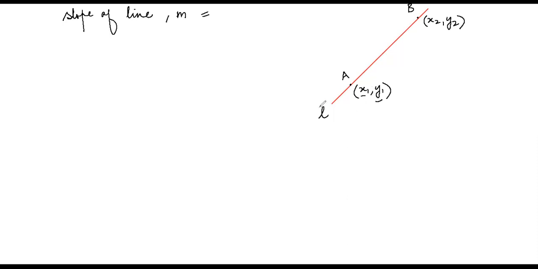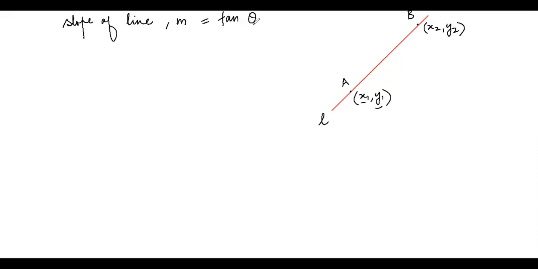So we have understood that slope is basically the tan of the angle the line makes with the positive x-axis. The slope is basically not theta. Slope is tan of theta, tangent of theta. So from this, we'll have a new understanding of slope.